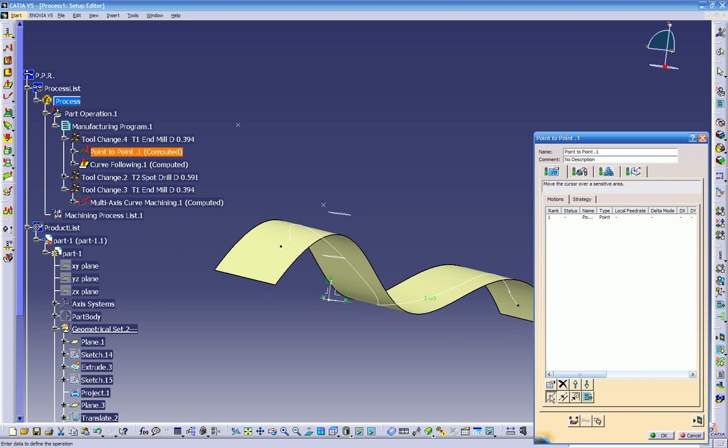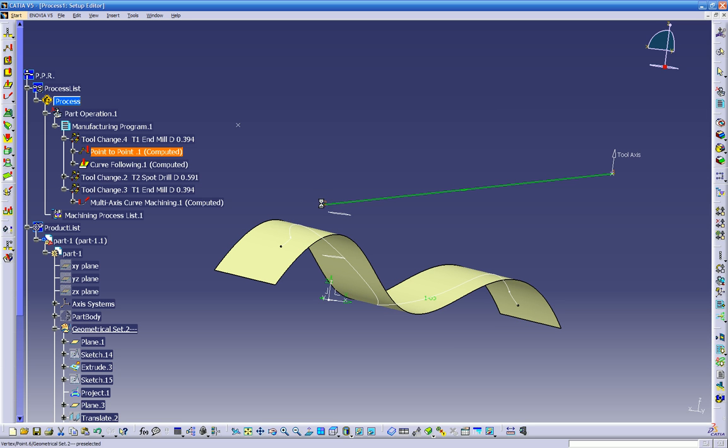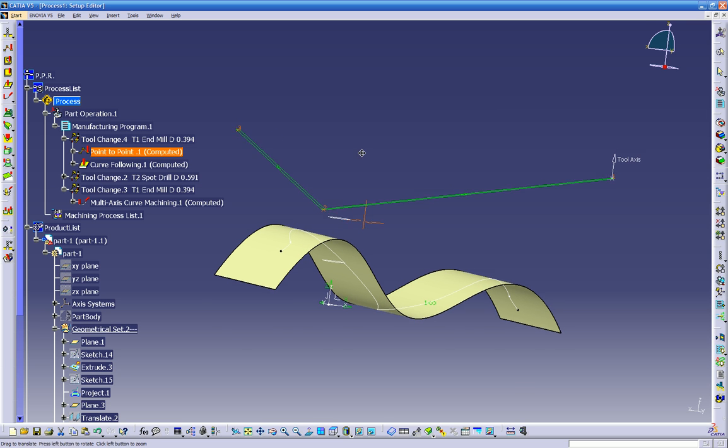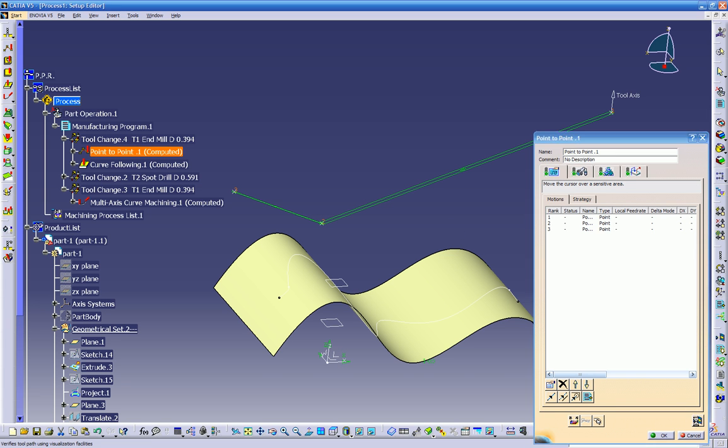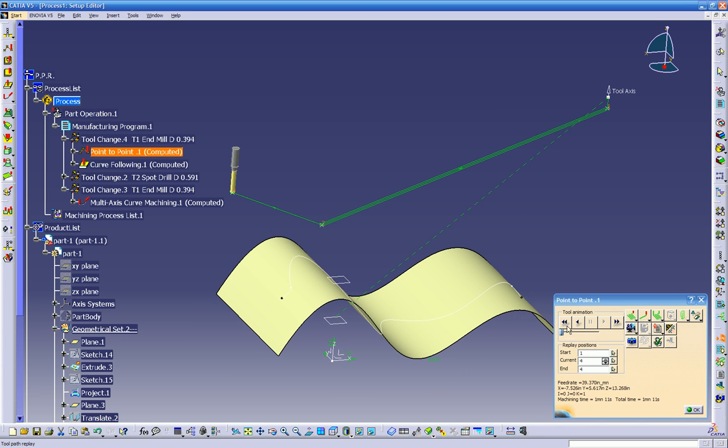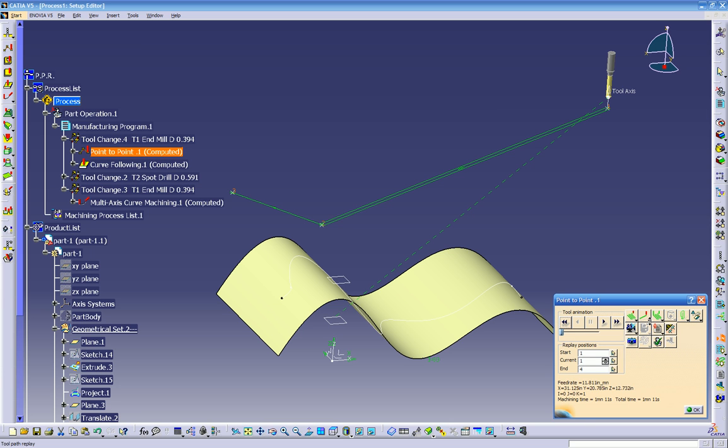So go back to here and then choose on this point option. Then go here. Double click, Toolpath replay. And if you put rewind, let's go step by step. No, sorry, I meant this option over here, step by step.